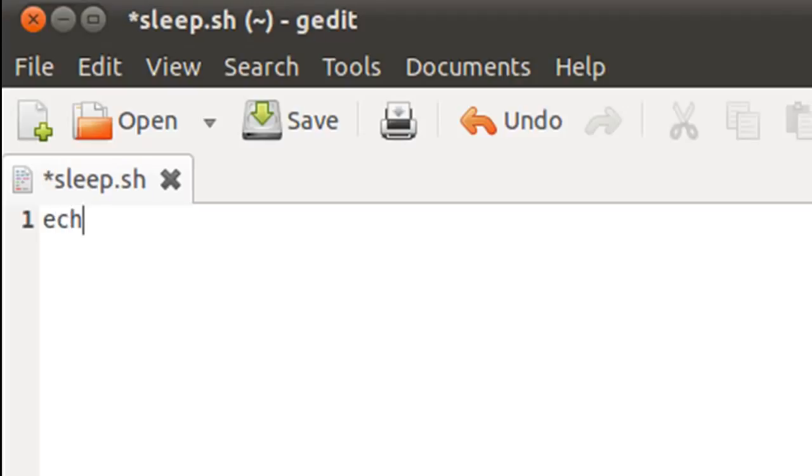So firstly, I'll use echo to ask the user to enter a sentence, with the colon and the \c sequence, and then I'll use read to store the input in a variable called str, right?